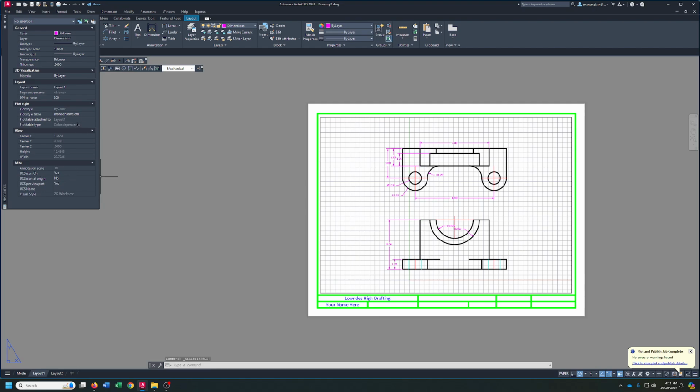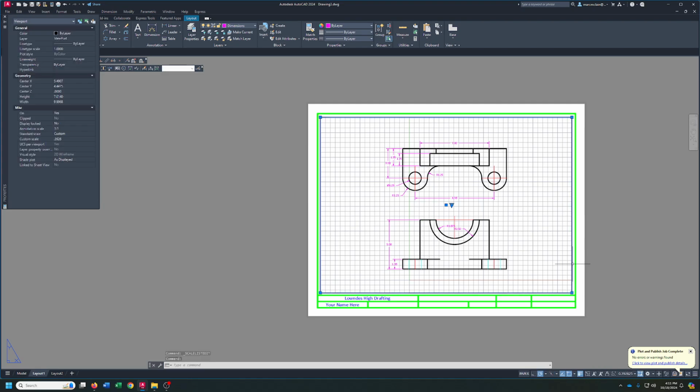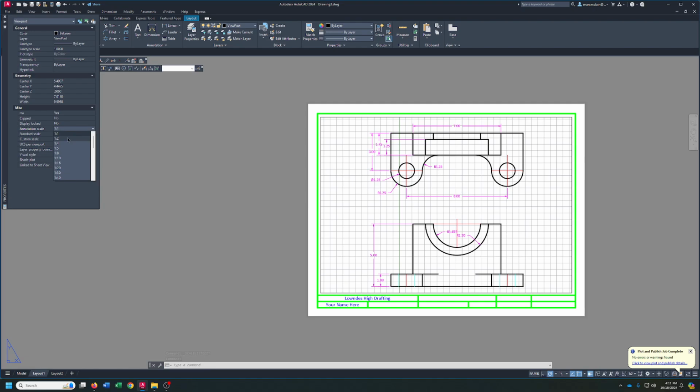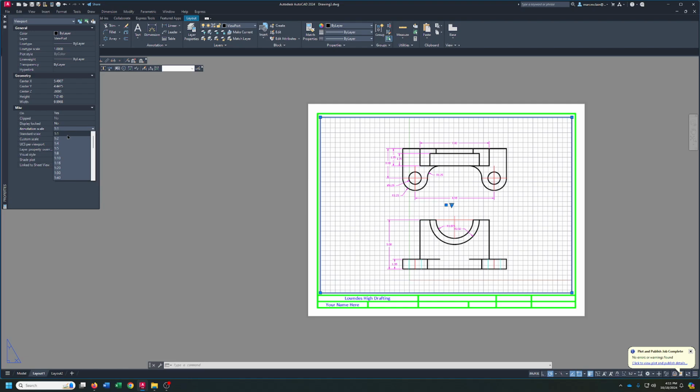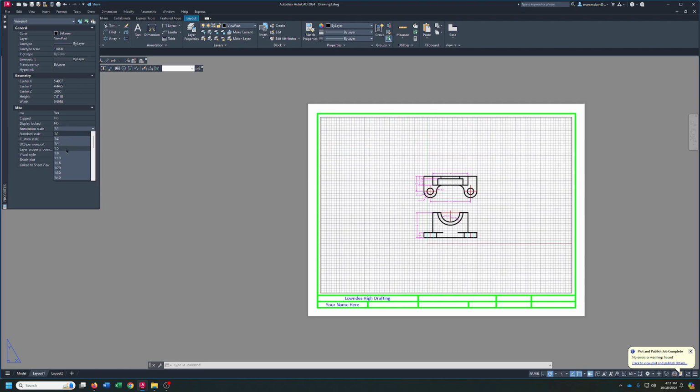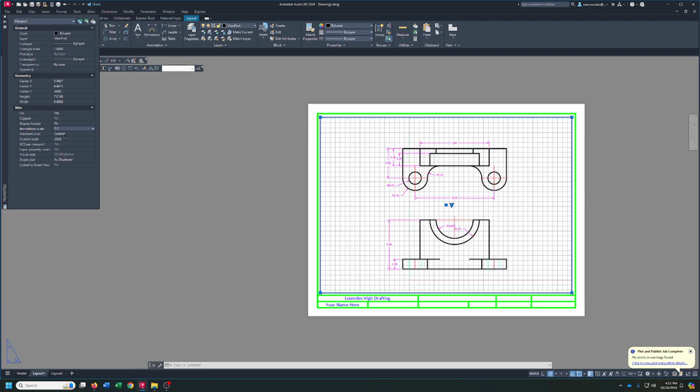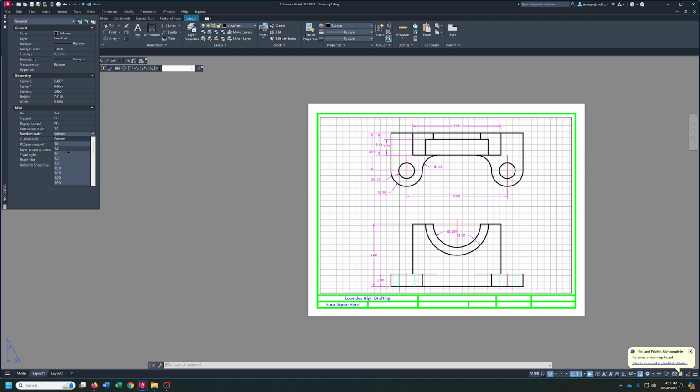Now, when I click this, see, 1-to-1, 1-to-2, 1-to-4, 1-to-5. See, I can. So that's an annotation scale. Now our custom scale, if I did 1-to-1, would not work. 1-to-2 does. Let's match those two so that our annotation fits on both. There we go. And of course we'll lock that.